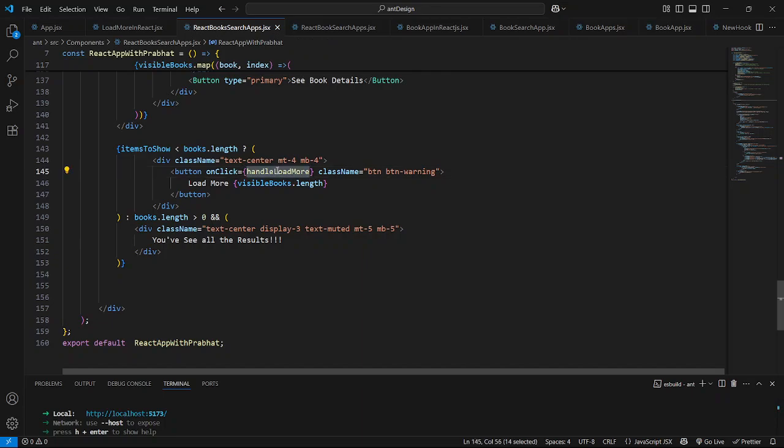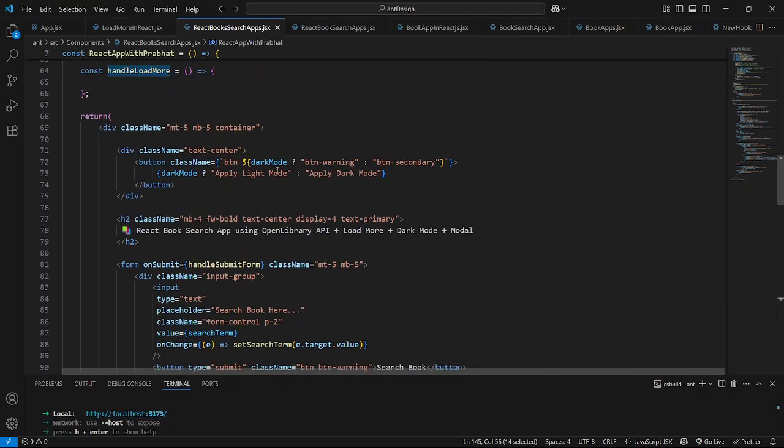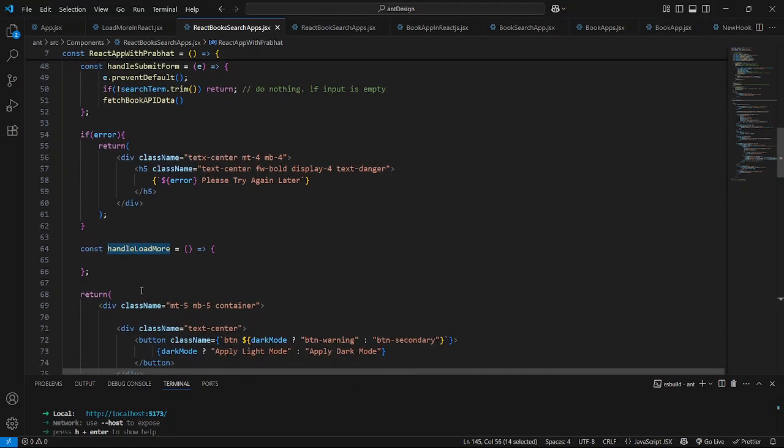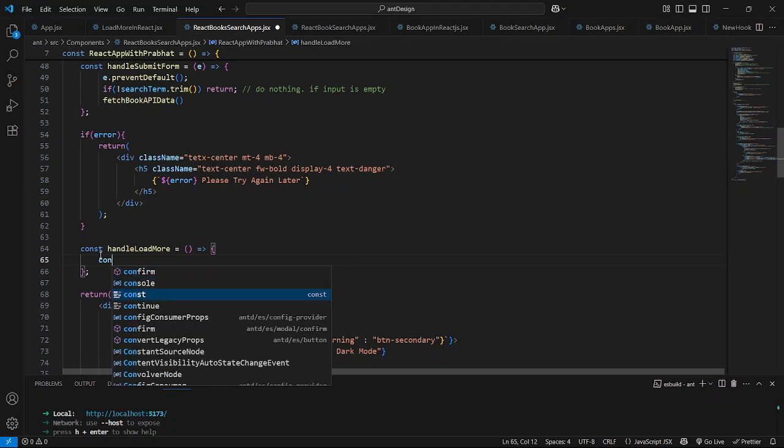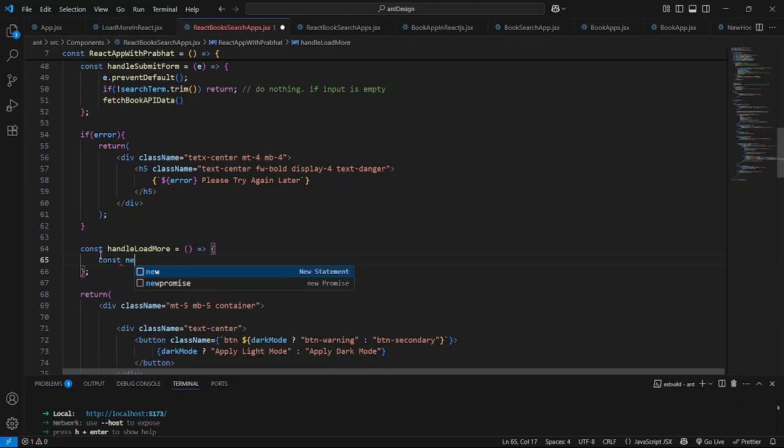So I'm going to define it now. So just copy it from here and come here. We have already defined it here. So now inside this handle load more button, we will just say here create a const first, and we will just say here next.